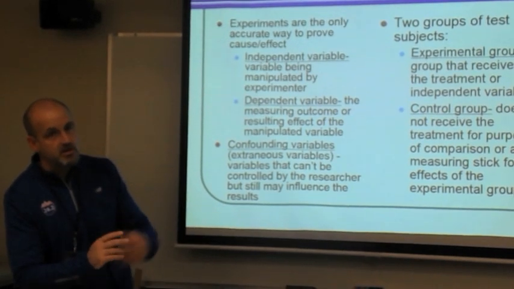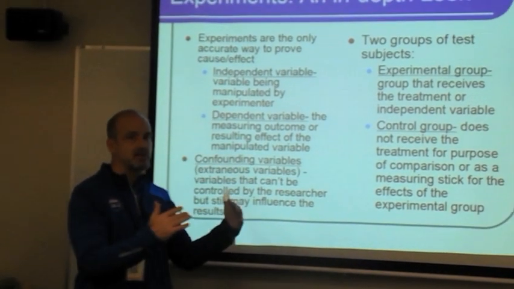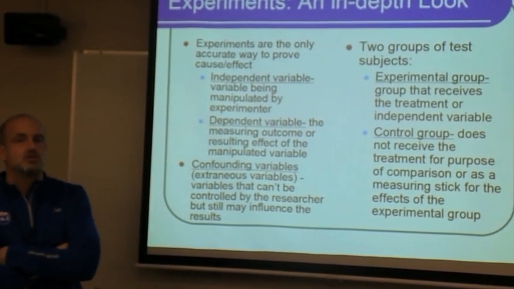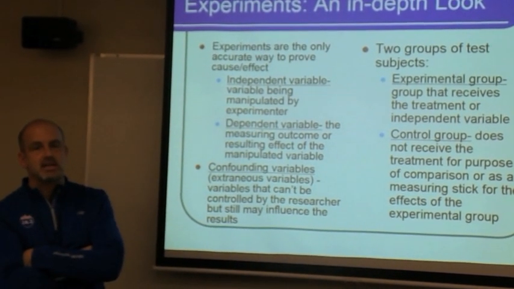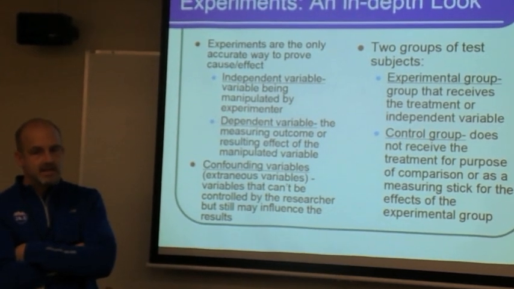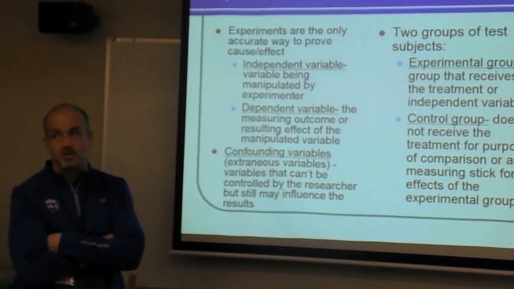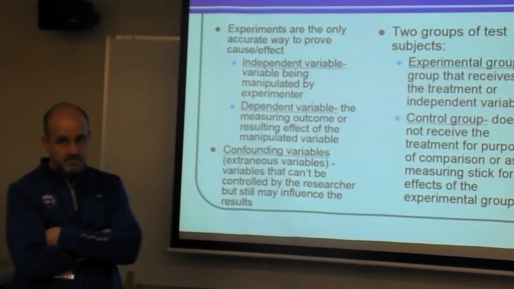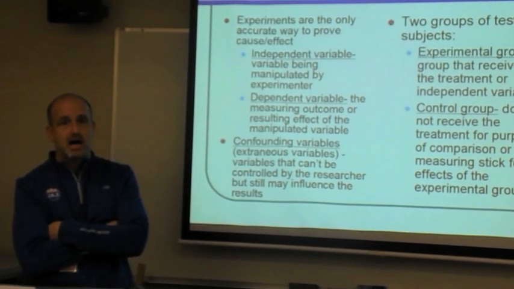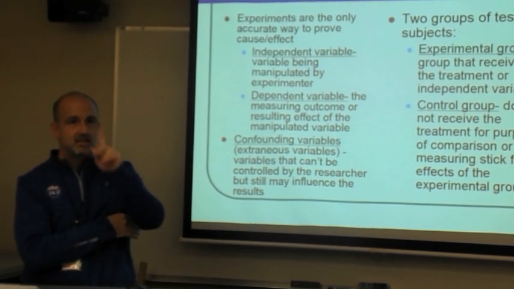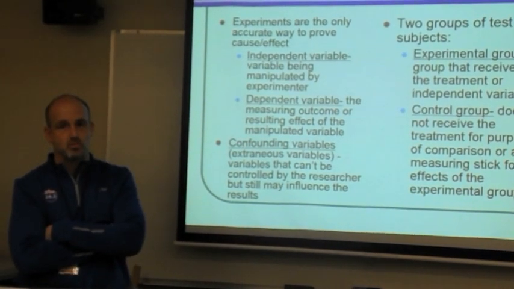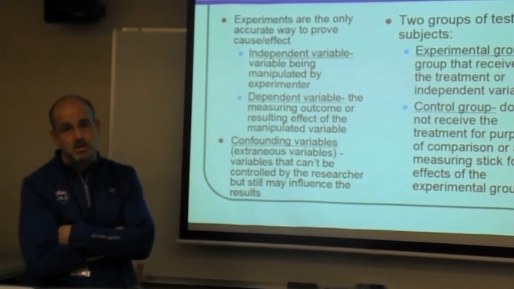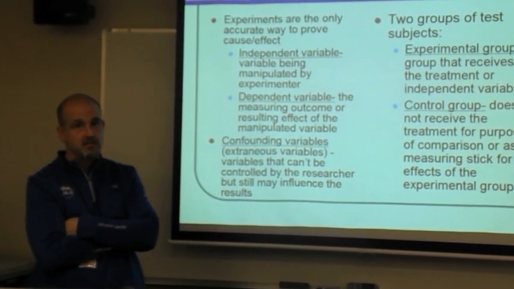So the independent variable is your variable of interest, what you're interested in. Now, one quick example. If you said something like, if somebody drinks a Red Bull before they take a test, then they will score higher. In that example, what are you interested in? What are you telling people? You're telling people if they drink Red Bull, they'll score better. So the Red Bull is what you're interested in. Now, how are you going to prove to people that simply the Red Bull is going to affect their test scores? So the test scores are the dependent variable.